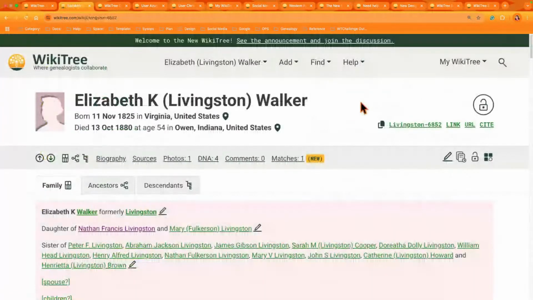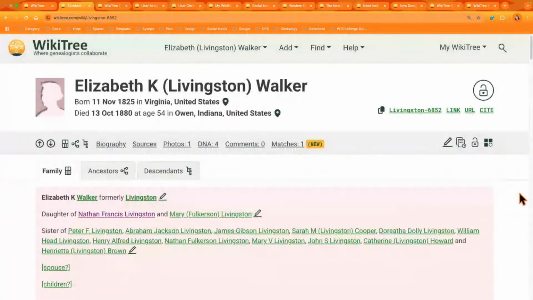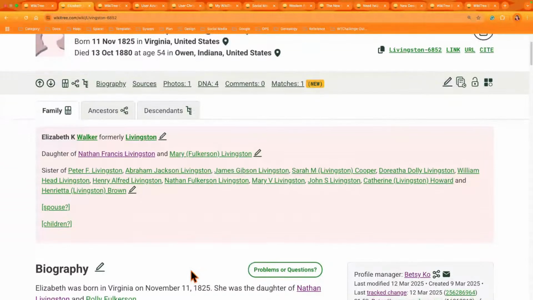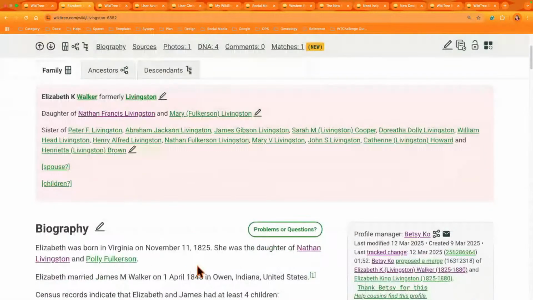Okay. Anything else we want to cover on this page? I think that's probably good for now. Okay. I did want to mention, because some people were having a hard time finding it, if you do want to contact a profile manager, you can see right here the profile manager and the last modified. All that same information that used to be across the screen is now on the side.